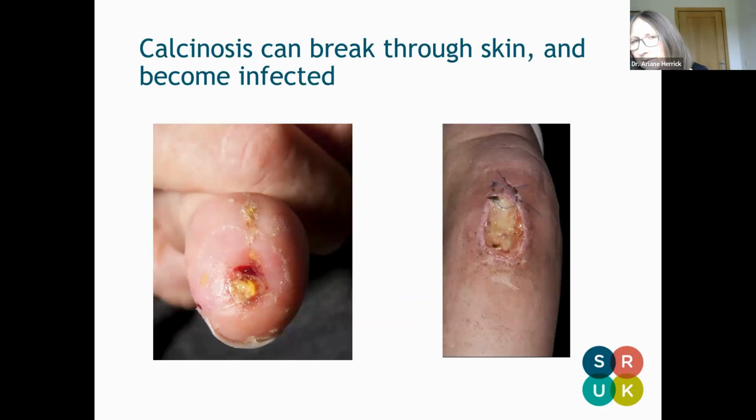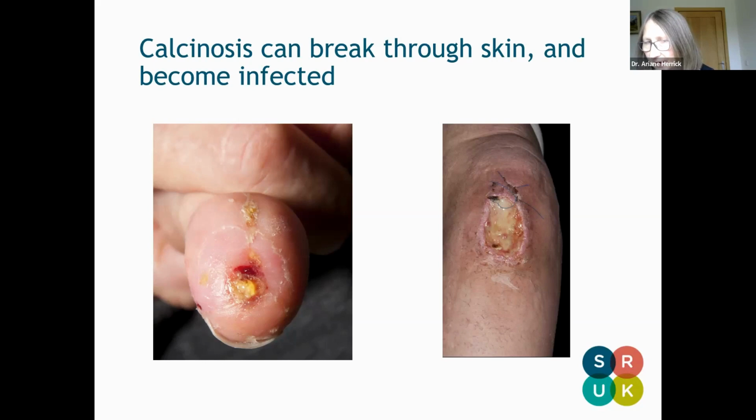Another way in which calcinosis impacts, for a whole load of different reasons, is that the calcium lumps can, as many of you know only too well, actually break through the skin. That's perhaps not surprising if you remember that first picture of the thumb, because the lumps, which are just underneath the skin, create tension in the skin, and the calcinosis can break through. And while some people are actually quite pleased when that happens, because it can debulk the calcinosis, it can become quite a problem, because you then have an area that can become infected.